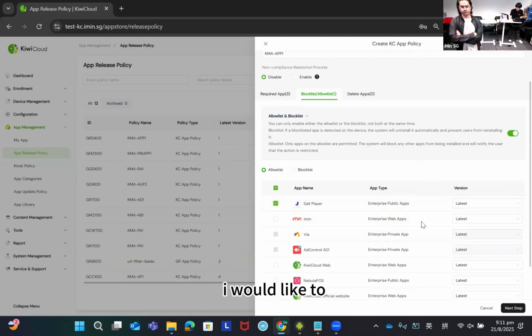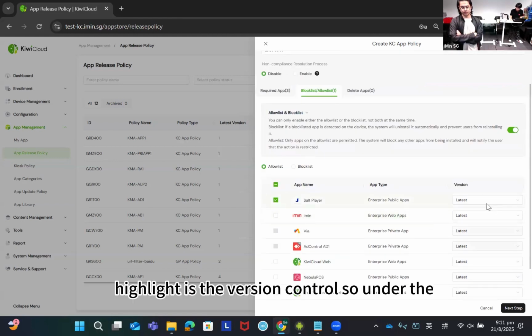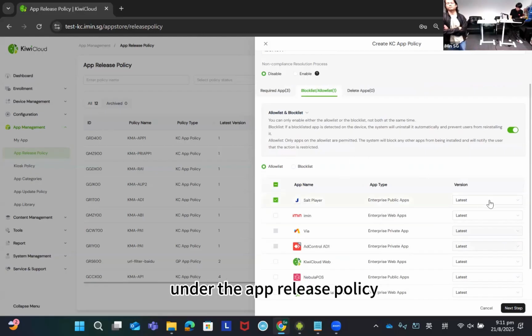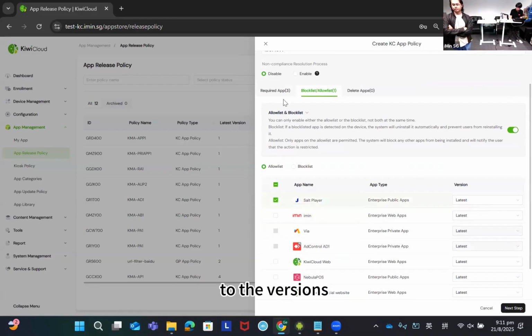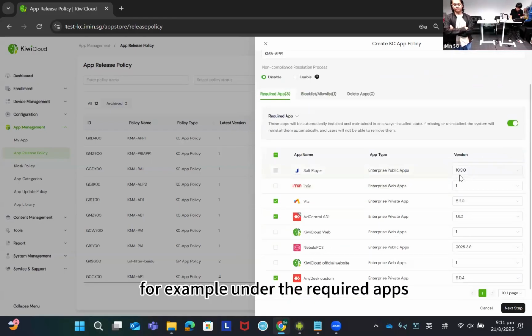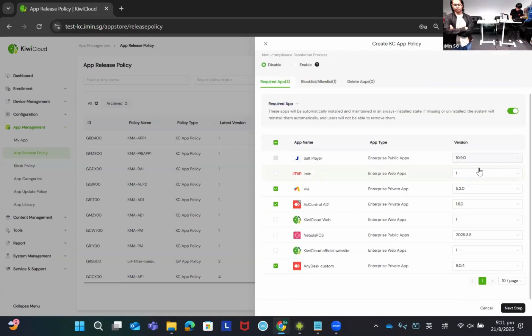Here, I would like to highlight the version control. Under the app release policy, we need to pay special attention to the versions. Under the required apps, we can adjust.